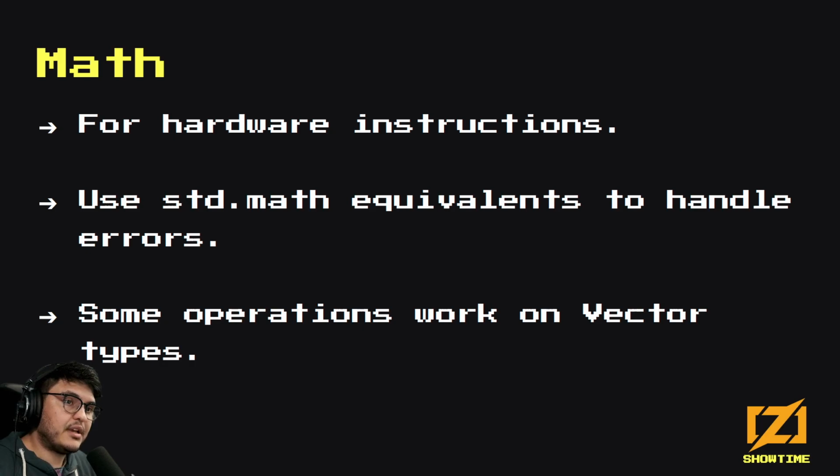Also, some of these operations accept different types of arguments, and they also work on vector types, which is nice. And if you were here for the previous talk by Frank, I guess cryptography is one of those situations where you might care about this type of stuff, about vectors, about having your operations map nicely to what the architecture provides. But again, this applies mostly to math, and as we will see soon also to bit fiddling. But not all built-ins are about hardware instructions. There are some other built-ins that are much, much more high level. So we'll get to that too.